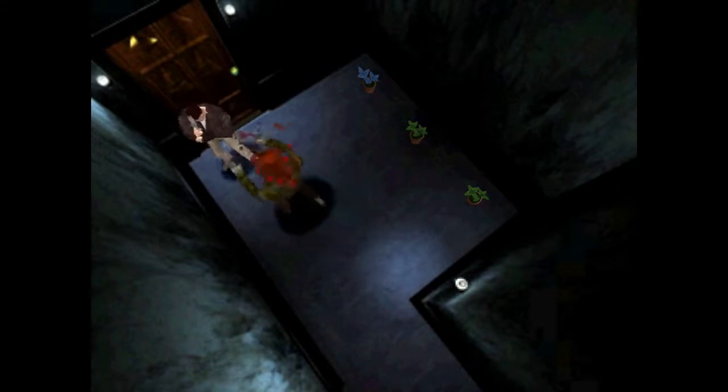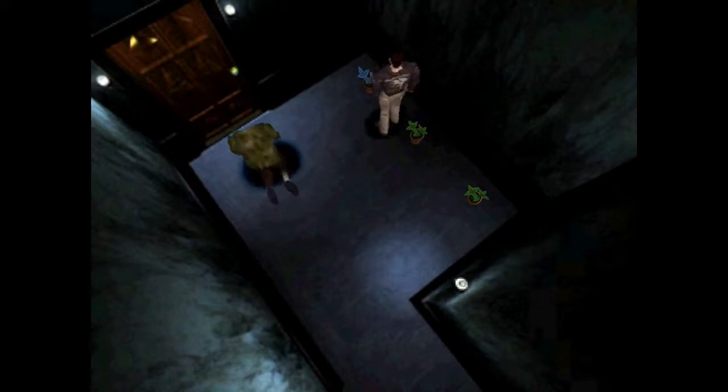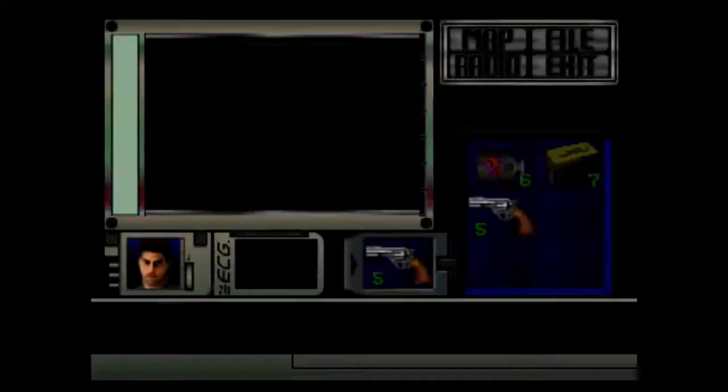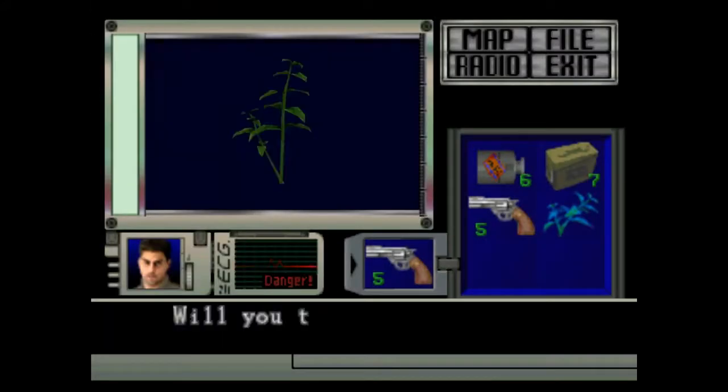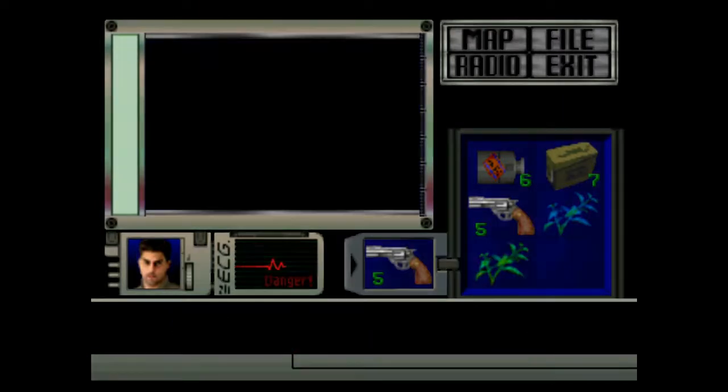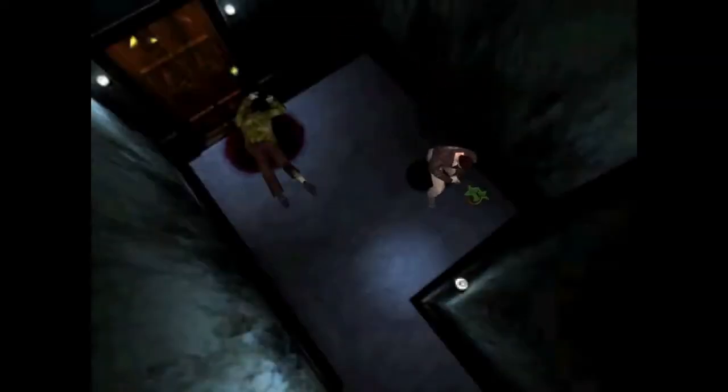I almost died of ammo. I don't know what I was thinking. Alright, well, I'm so close to dying here, I love it. Will you take the blue herb? Yes. I'll in fact take the green herbs and I'll probably use them as well. Okay, there's this last one.